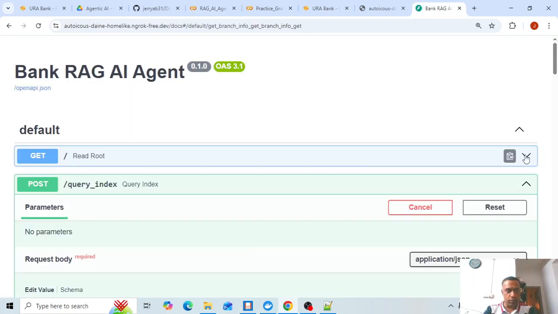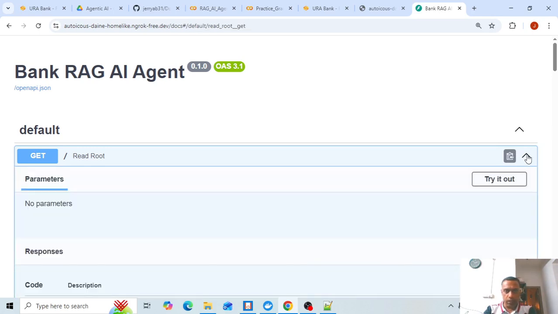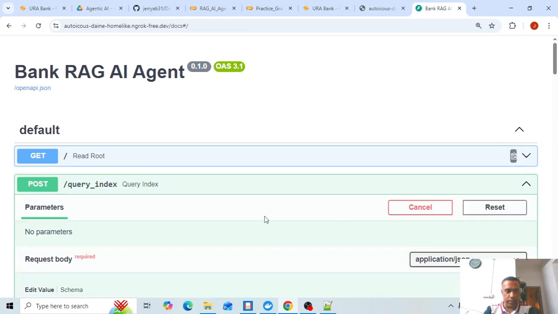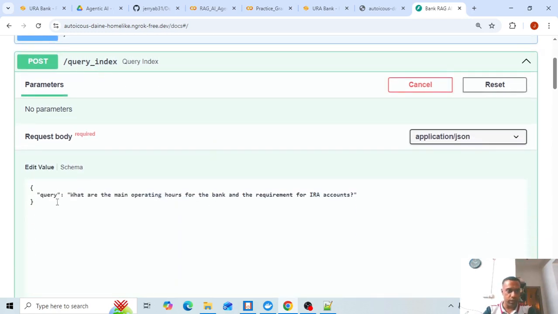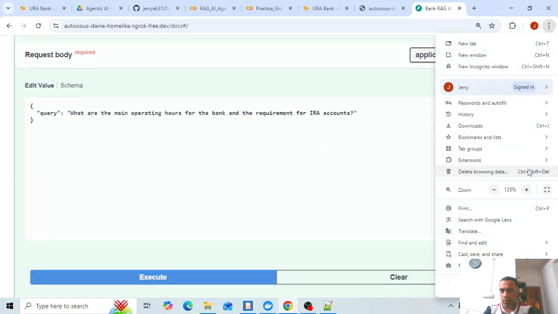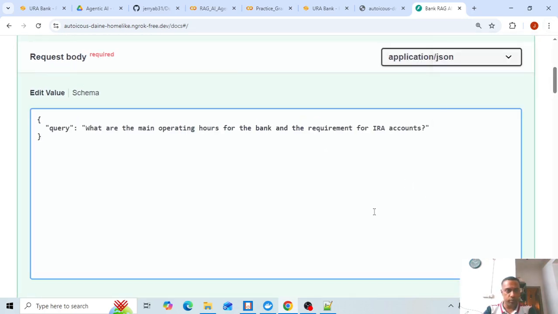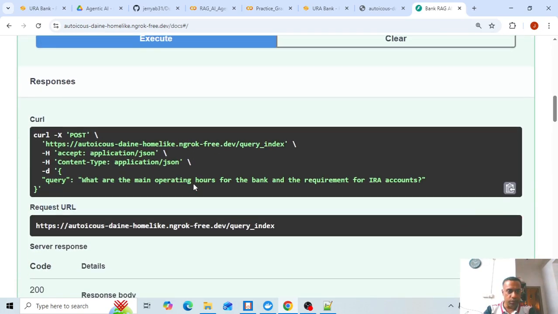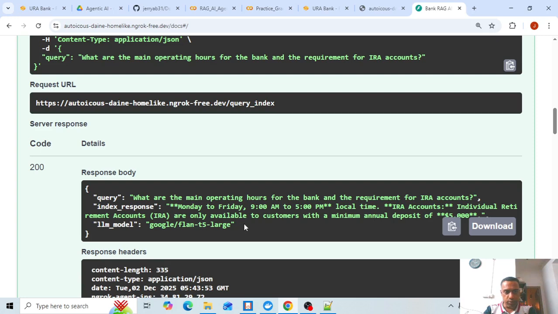And you will get something called try it out. So that's what I did. Also here there was something called try it out, query. This is where we're passing a query. So I hit that, and I got this. In the query, I actually pasted my query and I hit execute. When I hit execute, I get my response over here. So this is the output that we're getting.